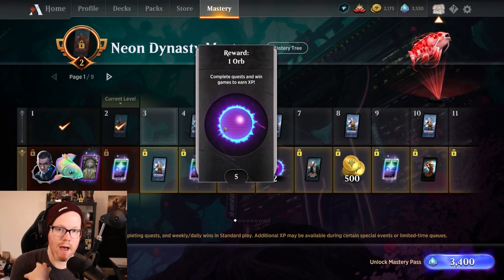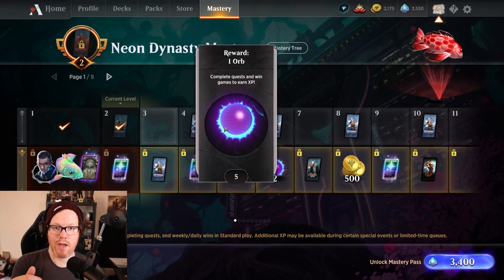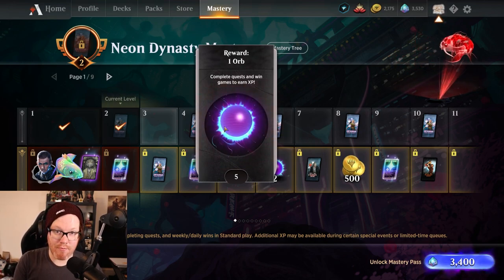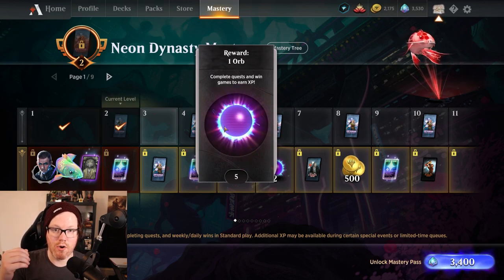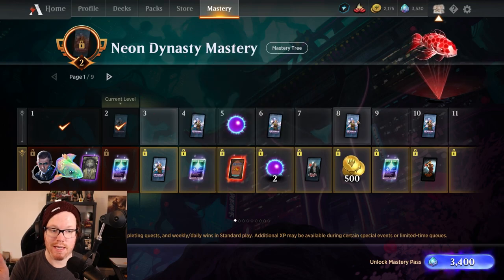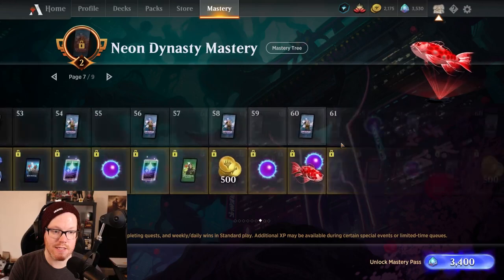I can't just play Magic to get further in the Mastery Pass. I can only play so much. I hit a cap for the day, and then I have to play the next day and hit the cap again. And that's the only way currently, if I don't want to spend money, to get closer to the possibility of completing the Mastery Pass before the season is over.